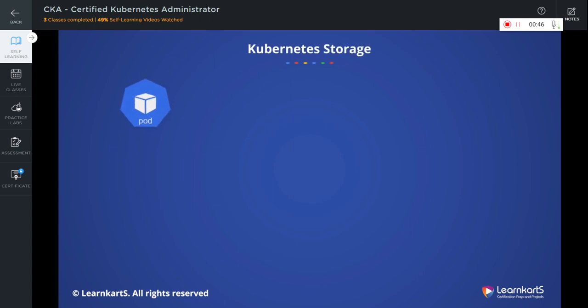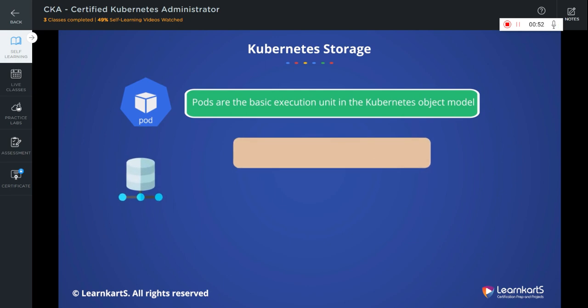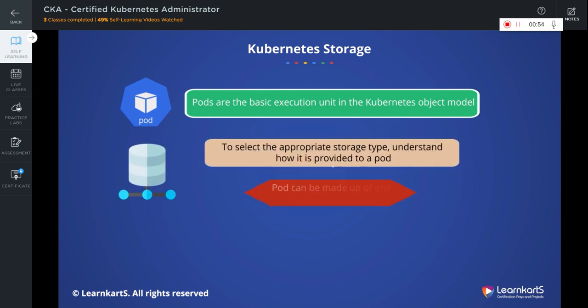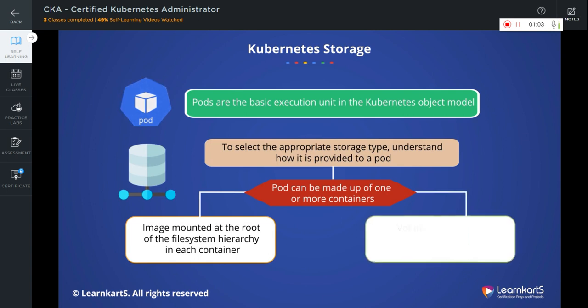Now, what happens when the Kubernetes pod gets created, right? It basically hosts a container within that pod, right? Which may need some sort of storage mechanism. The images are generally mounted on the root of the file system hierarchy on each container, right? When a pod gets created, volumes are mounted at specific paths within that image to any or all the containers. So what happens when you select an appropriate storage type, and then you say, hey, I want to have a file share, and this is my file share folder. Let's map that drive to the container. You can do that, right? So you can map the path and then have that collected.